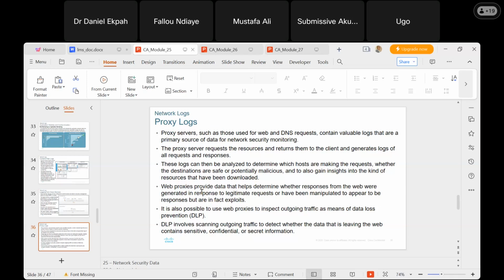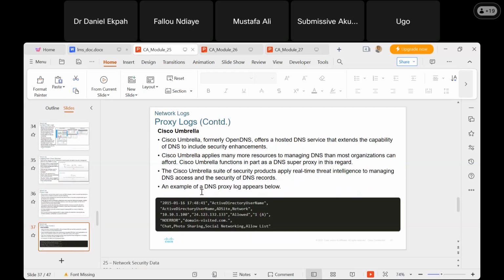For instance, if I have a DNS server set up within my organization, I can always check the logs directly. But if the DNS server is, say, on Google, I won't be able to access that log, because I don't have direct control over it. That's why the proxy logs go a long way to help.